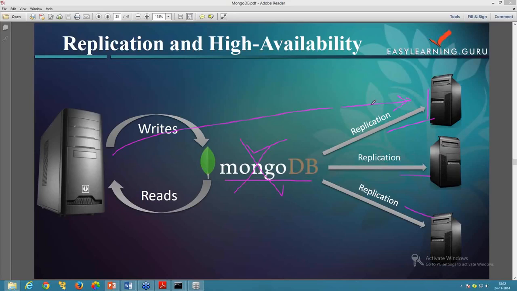You will have your data always available to you till your server comes up again, and when it starts working again, the writes will start performing from this server and reads from here. So in this scenario, with replication, you'll always have your data available to you. This is what MongoDB is providing. It is giving you replication. Your data is replicated and kept, and whenever there is a crash, the replica sets come up and your data is always available to you. Any question regarding replication?